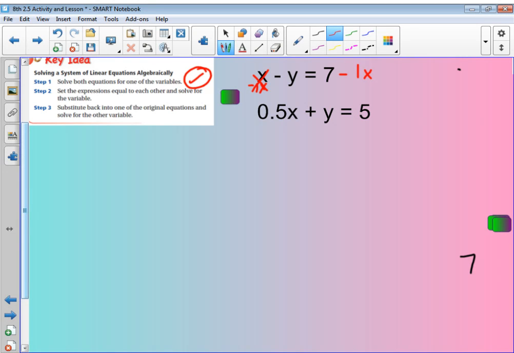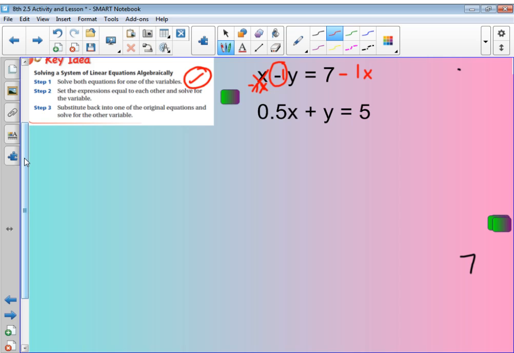Here's the thing on this one, the most common mistake is kids will forget about that negative, and we cannot have it as negative y equals. It has to just be y equals. So we could either decide to divide by -1. The other process that I like to use is, if there's no number in front of it, it's the same as just doing the opposite to everything.